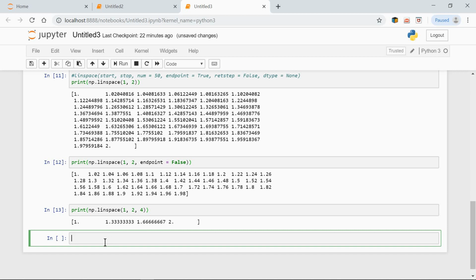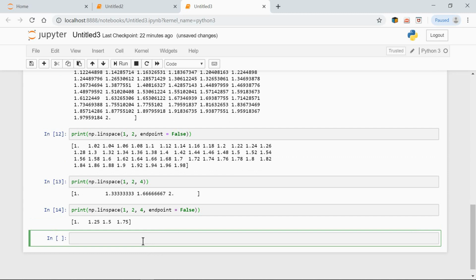And if we exclude the stop value of 2, we get the following. Linspace 1, 2, 4 elements, and endpoint equals false. Now we get the following output.